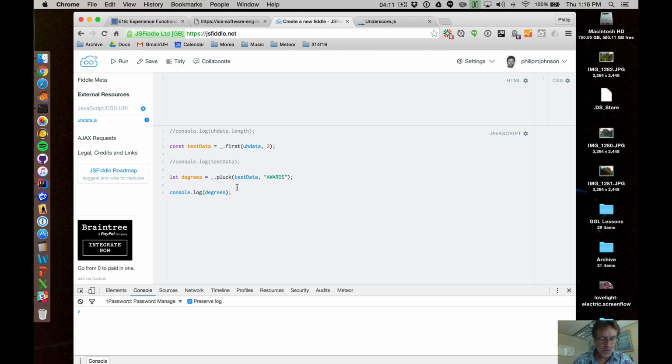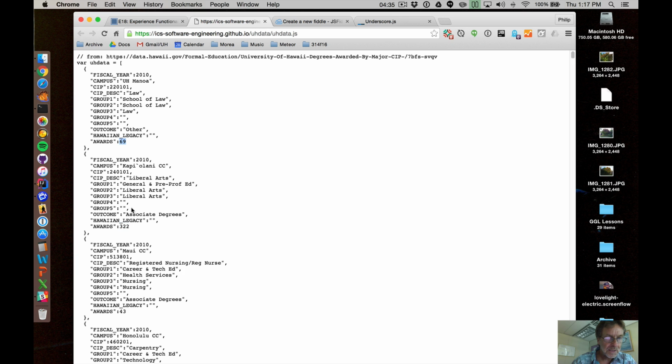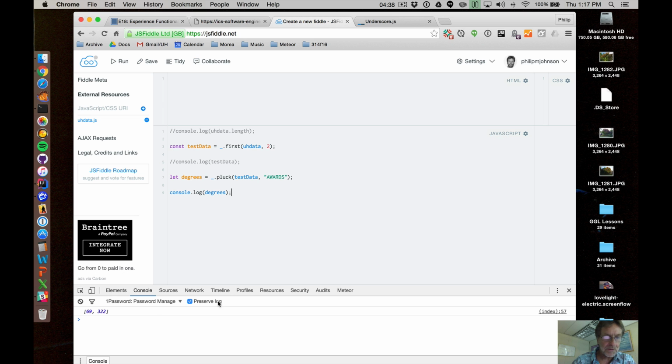So I'm trying to show you a way that rather than just write the whole piece of code, and then hope that everything worked okay, we can build it up incrementally. So if I run this, okay, what I see is I return back this array with 2 elements in it, and these are the 2 awards. We just saw that, right? 69 and 322. Okay, so now we've got this array. This function right here is going to return an array with the data items in it. Okay, so that's good. Now, how do we iterate over this array and add up all these elements?